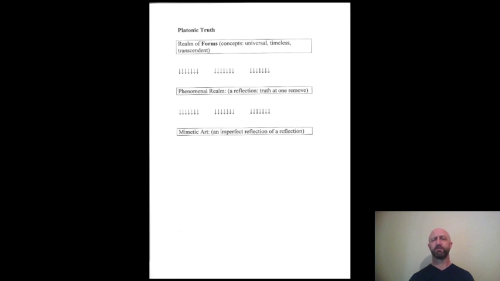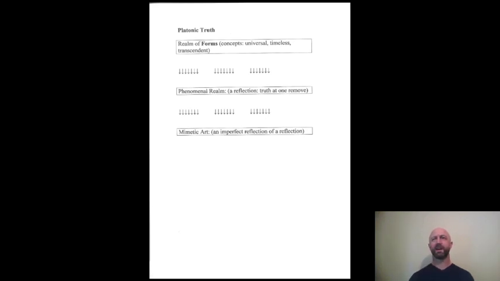I'm going to try to make it less complicated when we get to Neoplatonism, but think of it this way. If you're sitting in a room that has chairs in it, you can look around and probably see or think that there are many, many different kinds of chairs in the world. And yet we all recognize them as chairs.